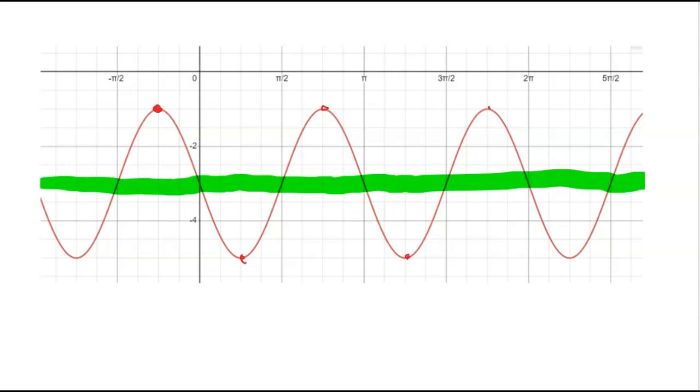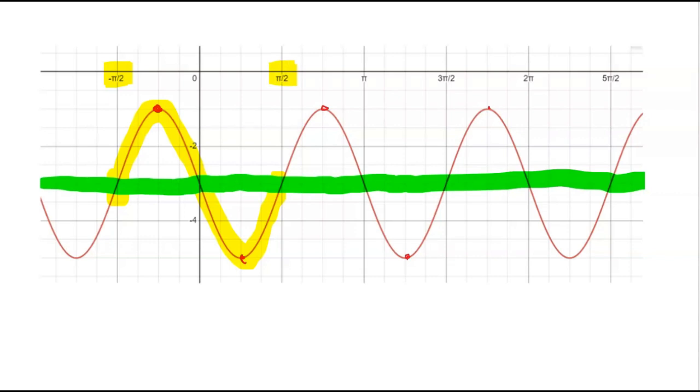Now, remember, this whole graph went left pi over 2. So we should be starting the graph over here at -pi over 2, go up to our max, back to our midline, down to our min, and then back to the midline. So there is that one cycle of sine, and it starts at -pi over 2, and it ends at pi over 2. So that's a total distance of pi, right? That's our period of pi.